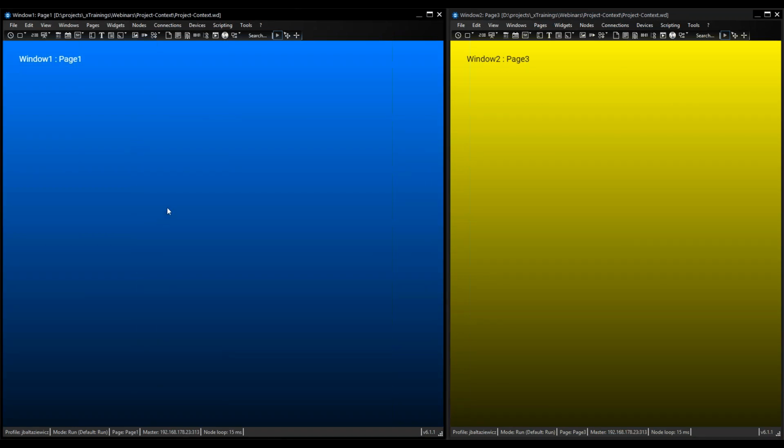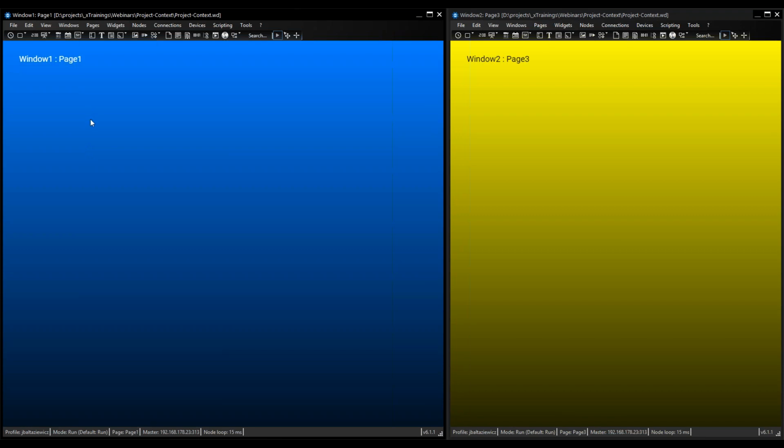And this is also basically the context. The context is where exactly is the place from which I am executing a script. Is it from a custom script button that is seated on a page in a window? Or is it maybe from a label that is on another page in another window? Or is it maybe a macro that is called from a button on a page in a window?